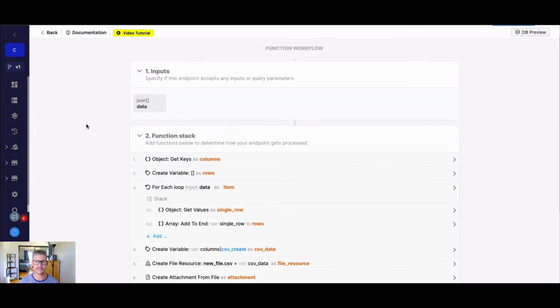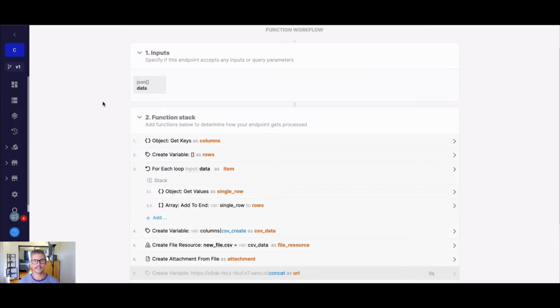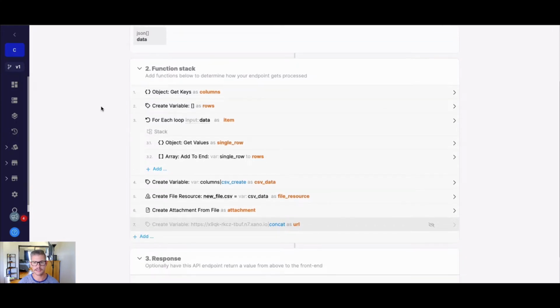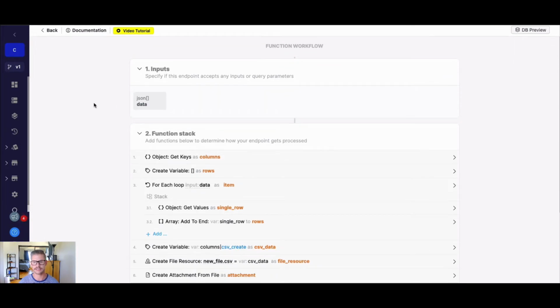So our input is this JSON array called data, and we're going to do that so you can take in data from anywhere. So it's super flexible, and I'll show you how you can do that because we're starting in a custom function here. So we'll be able to insert that into anywhere, and you'll see all that.